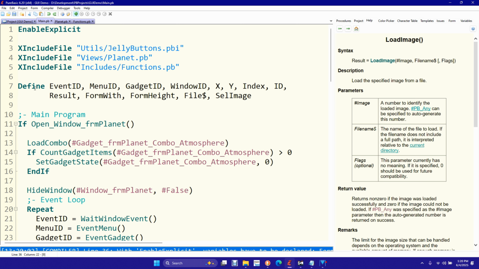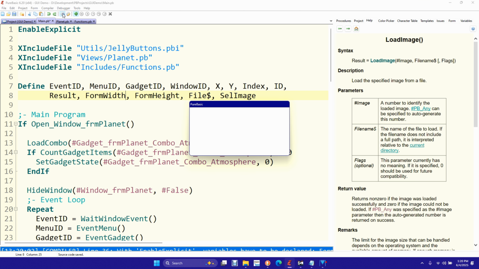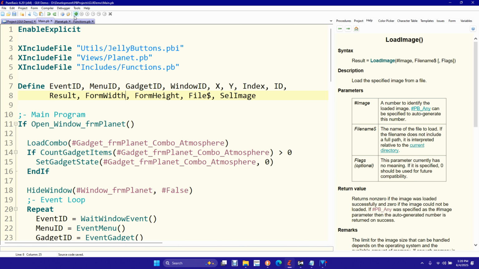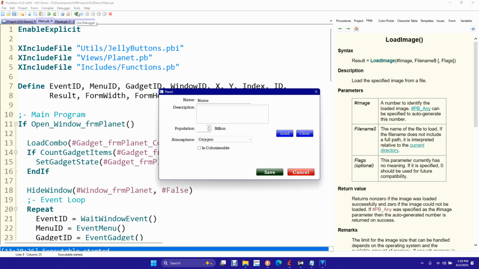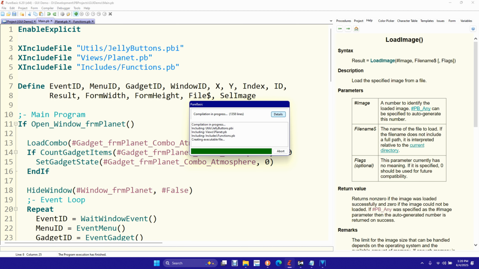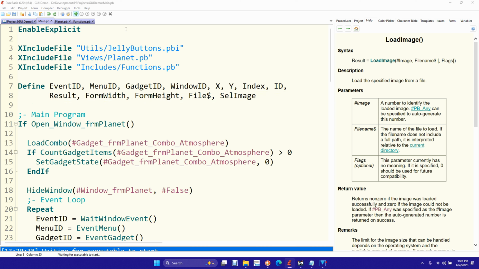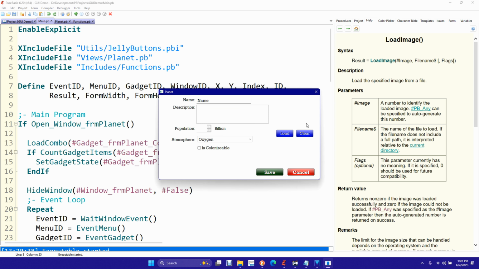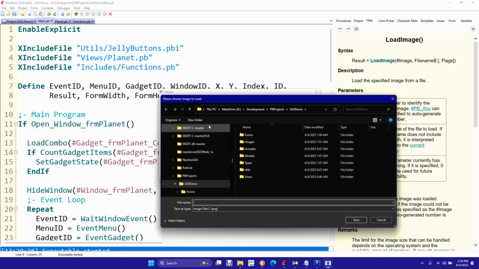Let's run it again, and this time, let's say load. Okay, so it's off and loading. Here's our standard Windows screen, or if we're running this in Linux, this would be the standard Linux screen. And I think I threw some images over here. I think we can use a sun. Okay, so let's go ahead and choose that. Now, the one thing I didn't do, there it is.